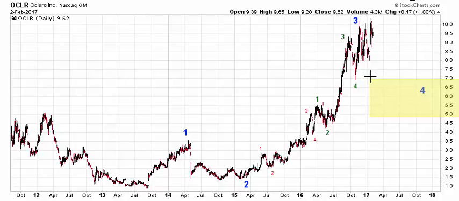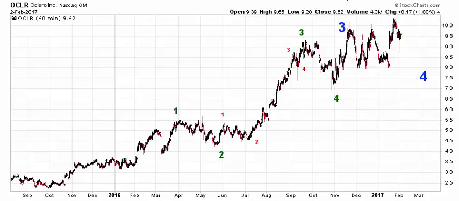But that has a very specific implication in that if a larger pullback does form, as it appears to be the case, it could move all the way down into this yellow area here. So I don't know if you're really in the mood to hang on for a move that goes all the way down to 5 or 7 or somewhere in that area. So downside potential is a little bit larger than I'm sure you want, but let's go ahead and zoom in and take a look at things.